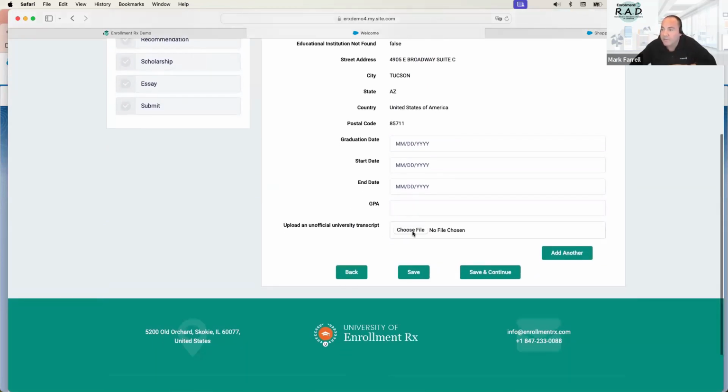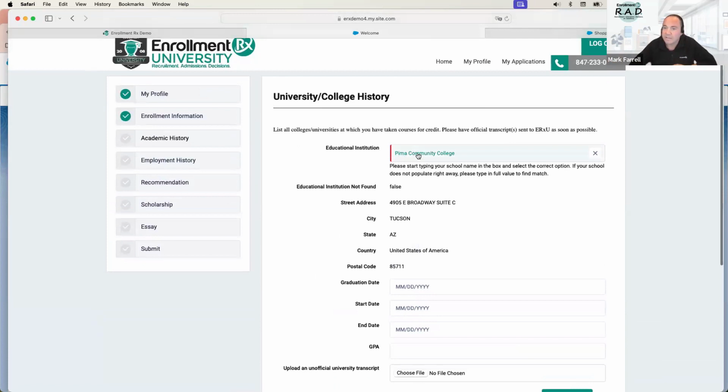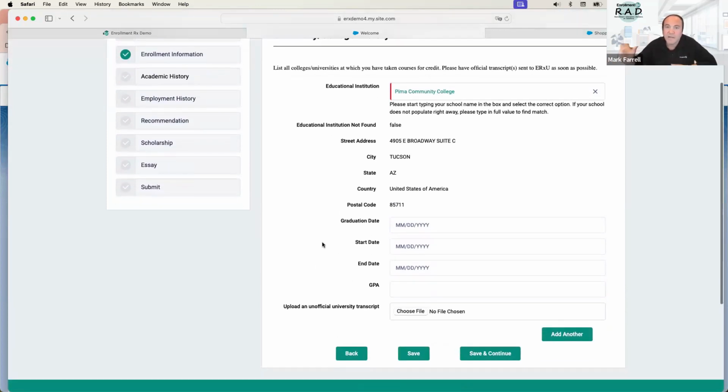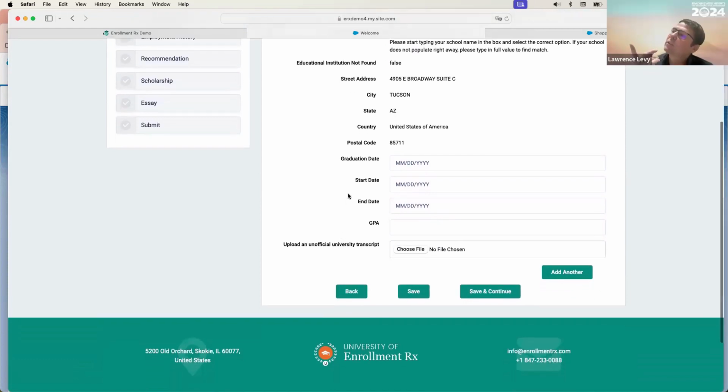Now this dynamic rendering, we populate all the information from the school, we ask a series of questions. And another thing we have here is even this upload button. So we're allowing students to submit, let's say, an unofficial transcript in this case, where we can put a button on a page, we can configure it so that when they upload a document, it's going to tie it to their education history record, which is now the Pima Community College, so that now you can start to attach attachments to the record so that when you open it up on the back end, you can now view the records that are there.